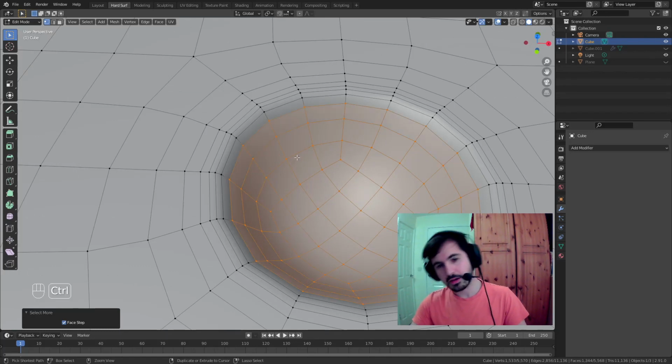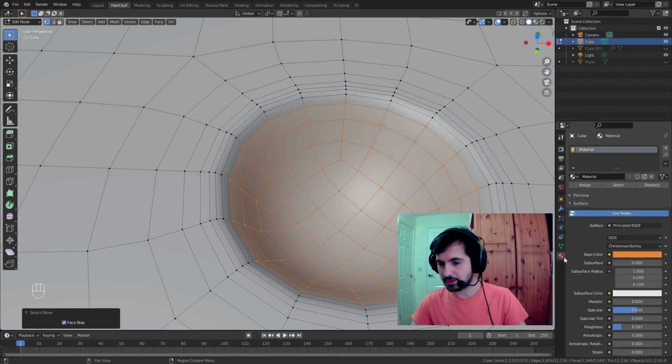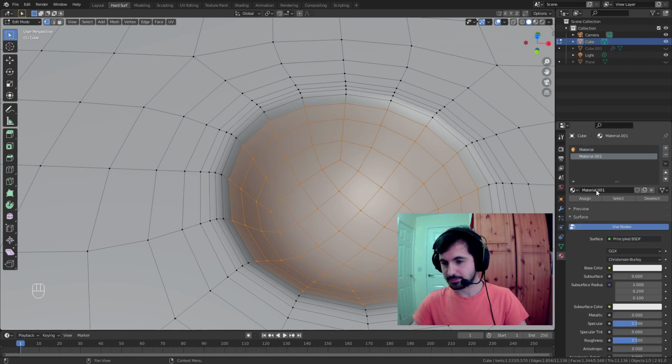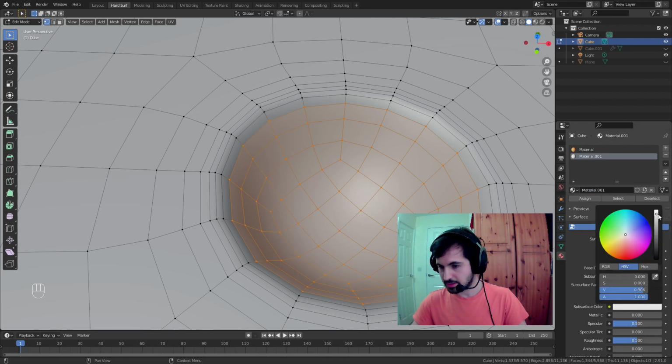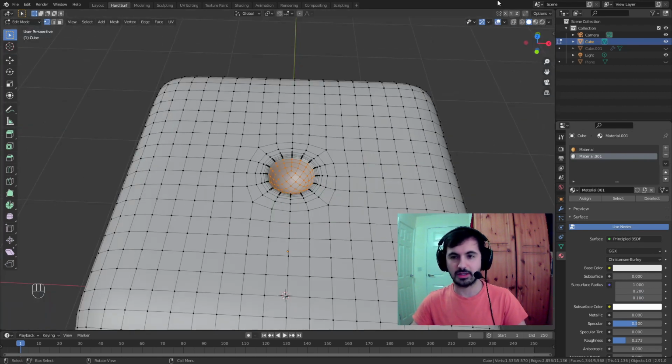And for now, I'm going to see what this looks like. Come back over to this Material Properties tab. And as you can see, that's the orange that's applied to the rest of it. Now I'm going to press this little plus, create a new material. And this is just a white at the moment. Amplify that a little bit, make it a little bit brighter, and reduce the roughness a little bit to keep in the theme with the rest of them. And I'm going to click Assign.